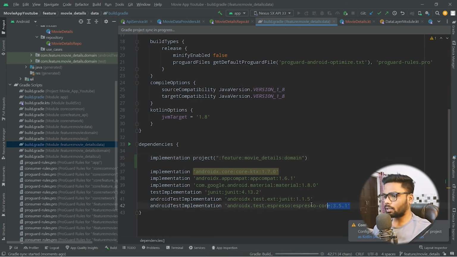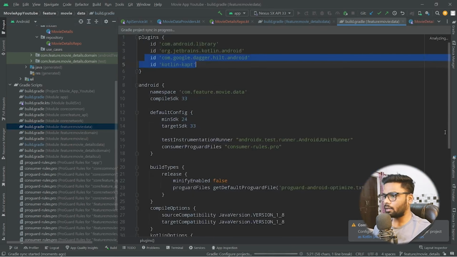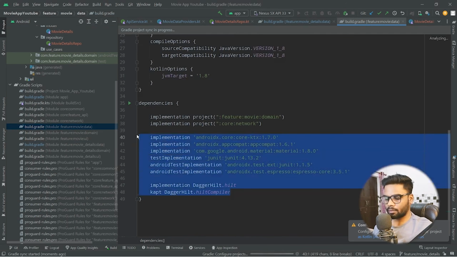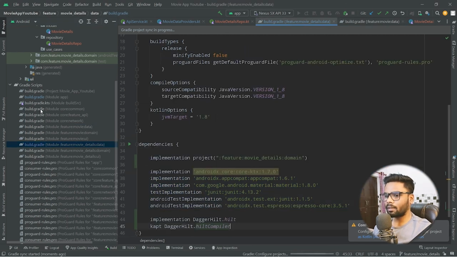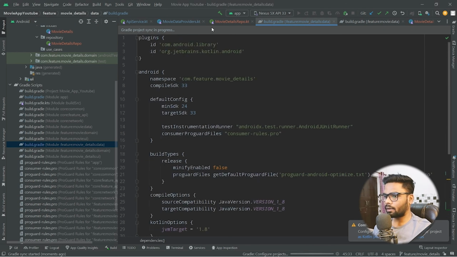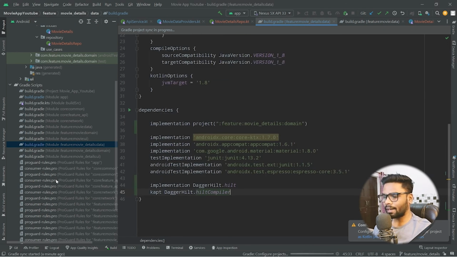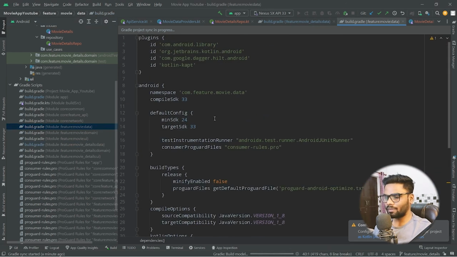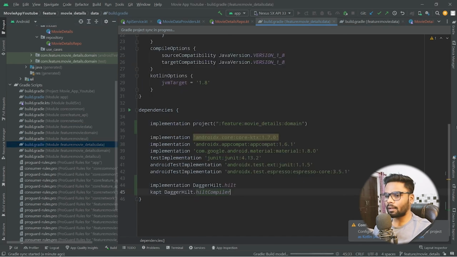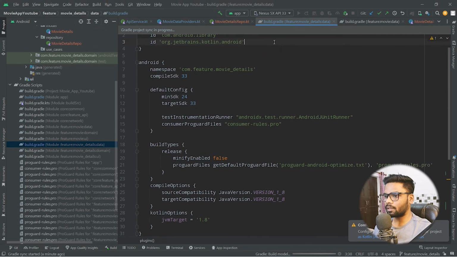So I'm gonna copy paste all these dependencies from our movie feature data module build.gradle. So we have it here. Now copy all these dependencies and paste here. And one more thing, we require some plugins because I'm gonna use Dagger Hilt in here. So for that, again go back to your movie feature data module and copy these plugins, come back and add those plugins.